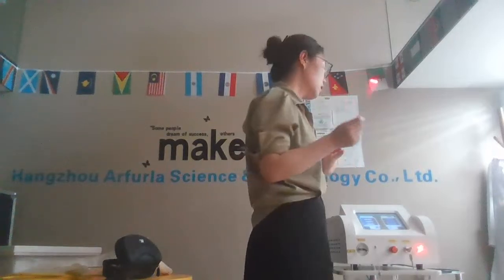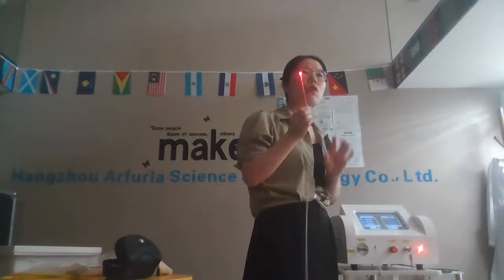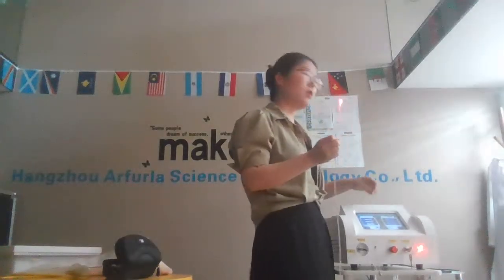Most laser machines on the market advertise that they are 30 watts, 40 watts, 60 watts or something. You cannot trust the advertising on the system, or even the introduction, the menu, or the catalog. You need to have them test the real energy of the laser machine, because there are many fake energies on the market. This is very misleading to customers. That's why the China market is very complicated. So it's best to have them test it, of course with a professional tool, not on the laser machine itself. This is how we choose the right supplier and the correct laser machine that you need.